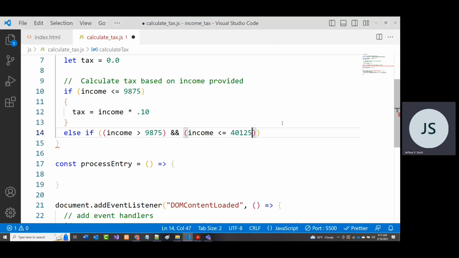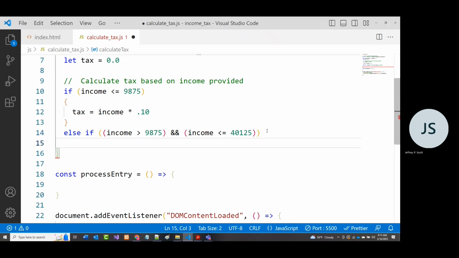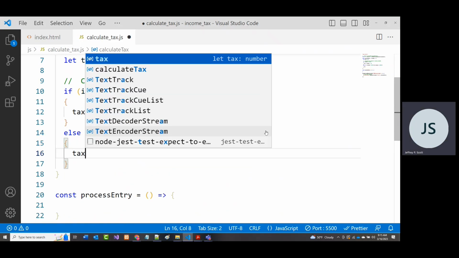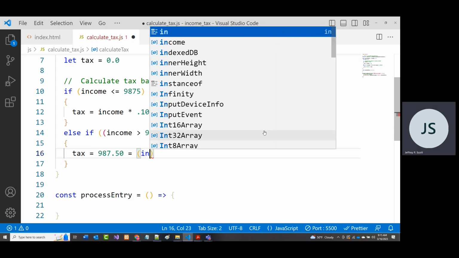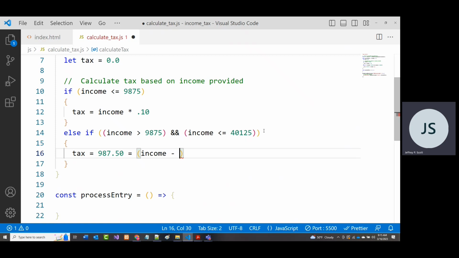If that's the case, then the tax is equal to 10%, which is $987.50. So 10% of the low plus whatever income they made minus that 9875.